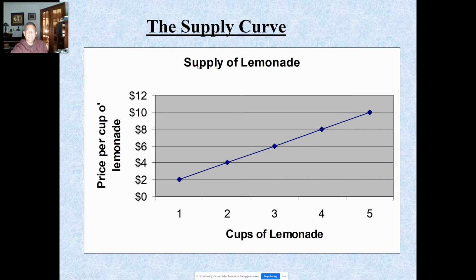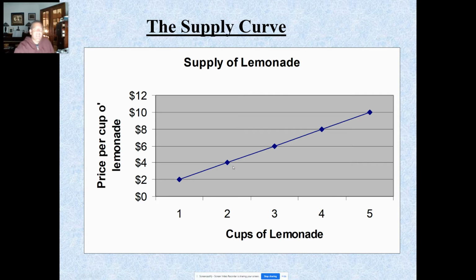Up is in the word supply, so I know a supply curve will always go up. Easy way to remember it. And then D, demand curves always slope down, with a D. Also easy to remember. Just like on the demand side, I told you this, always, my vertical or y-axis is always price, no matter what. And my horizontal or x-axis is always quantity, no matter what.